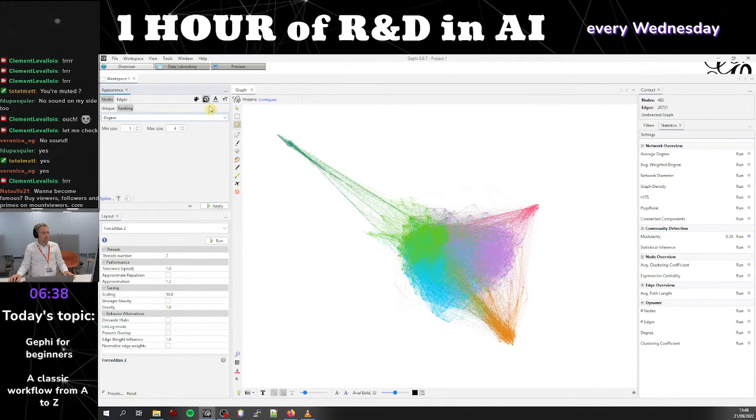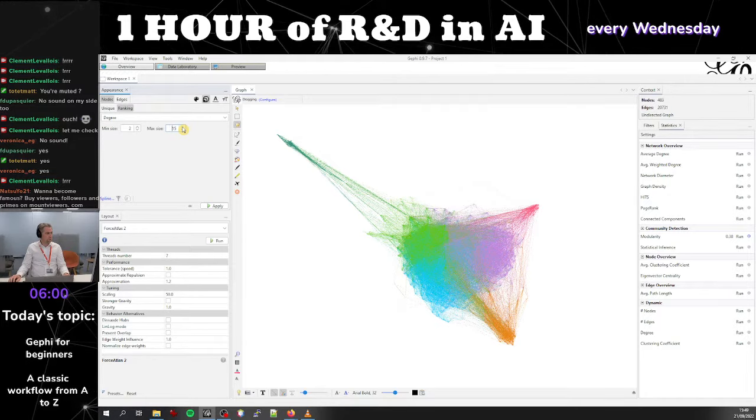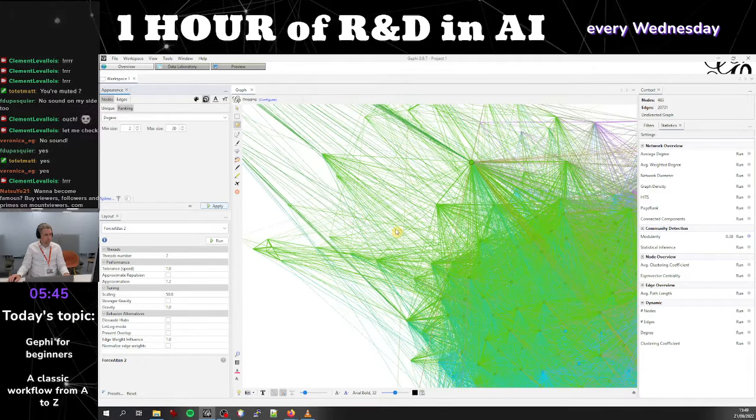Okay, so now it's going to rank the size of my nodes according to their degrees, from a minimum size of 1 to a maximum size of 4. I would prefer something different. I think I have my shortcuts going in the way. My keyboard is not reacting, so just from a minimum size of 2 to 20, and I click on apply. And we see nothing, because 20 must still be super small.